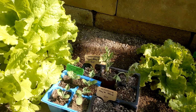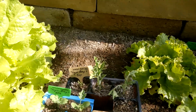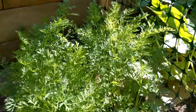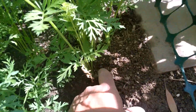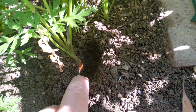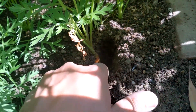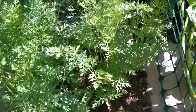I was going to try and get to transplanting the watermelon today. They're looking really sick. That's not that encouraging. Well, we'll see what we can do with that. Carrots are even taller, I believe, than they were. Let's do a little excavation down here. Just want to see. Yeah, there you go. Now it's starting to look like a carrot. Wish the light was a little bit better for you to see, but it's definitely starting to look more like a carrot. Getting bigger, but it's not there yet. So I'm going to cover it back up, and hopefully that doesn't hurt it too much.